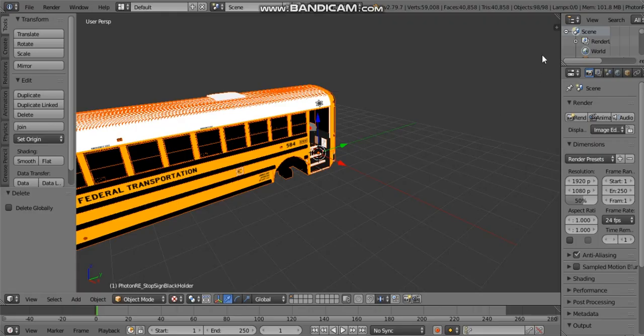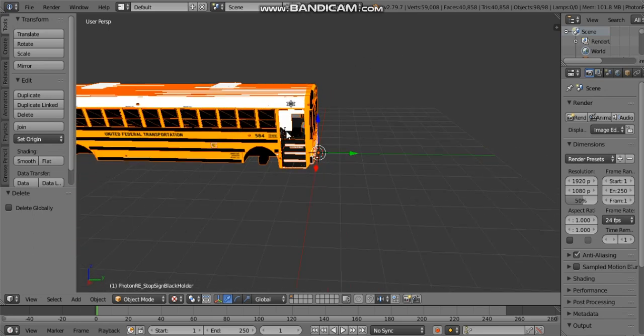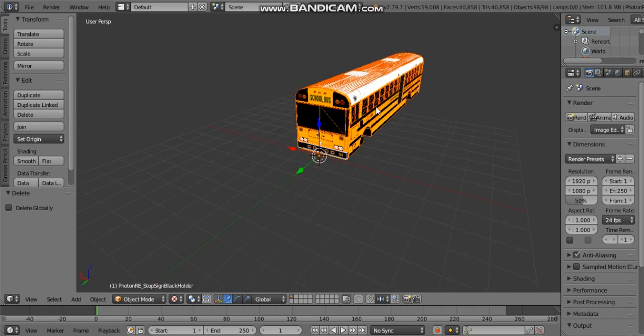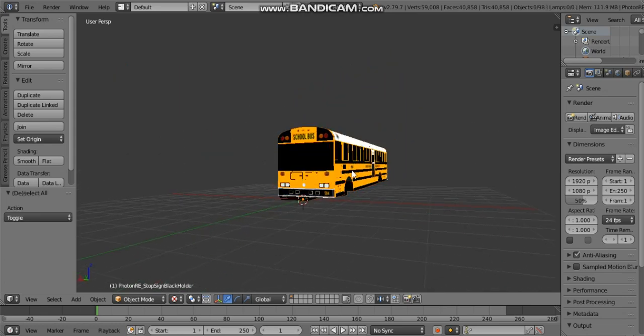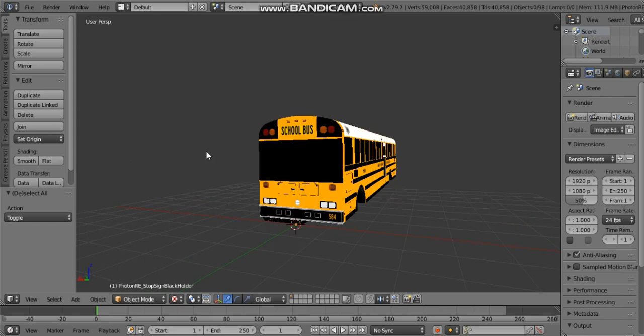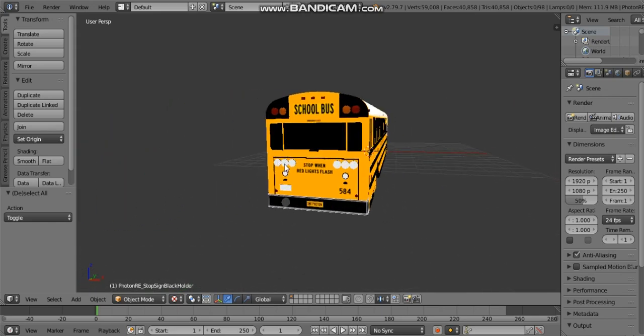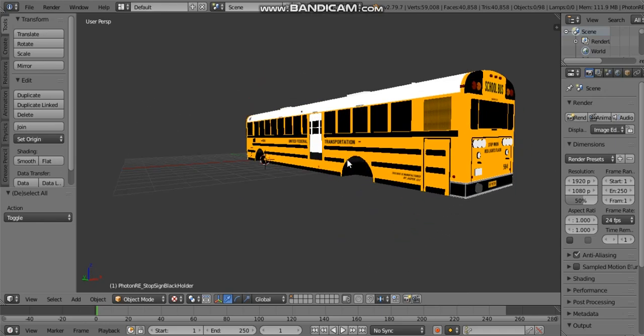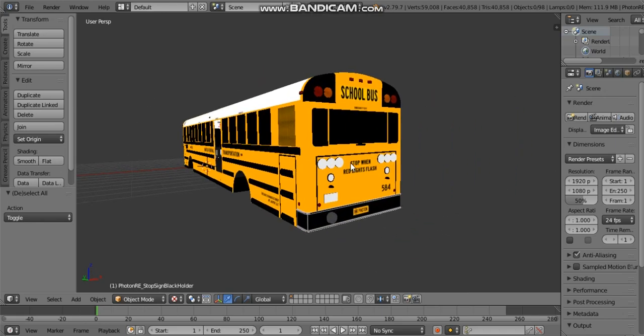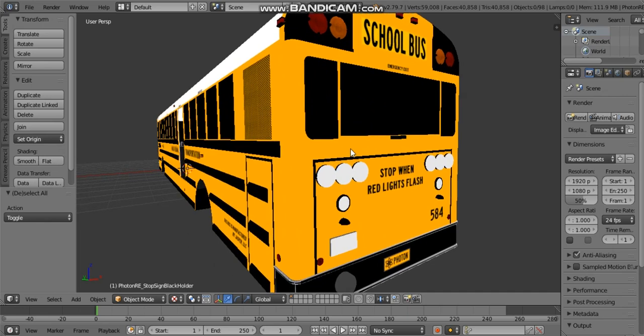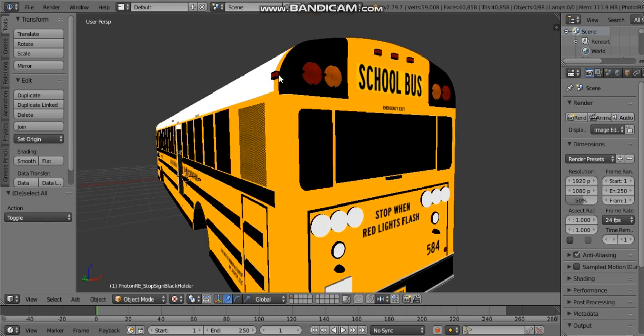Once it's done importing, you should get a whole lot of this. You should be seeing the textures and all that. Press A to deselect all, and you can see all the textures that have imported. The only textures that will not import are things like flare bindings. That's what I have here. I don't know why this imported, but oh, it's because I have a separate file for that.